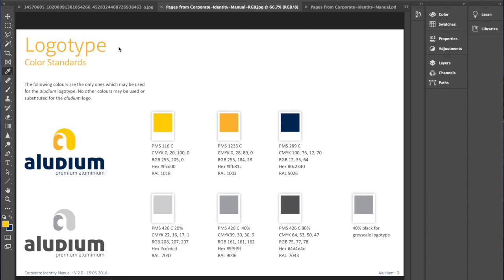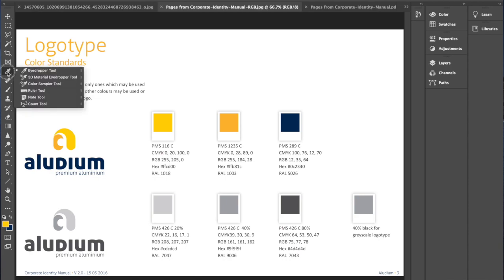So let's start off with grabbing our eyedropper tool. By the way, just to let you know, I've opened it up in two different versions, one in RGB and one in CMYK. So we're going to try the RGB value image first, see which one is more accurate, because we have the Pantone color numbers right here, and we have our eyedropper tool.